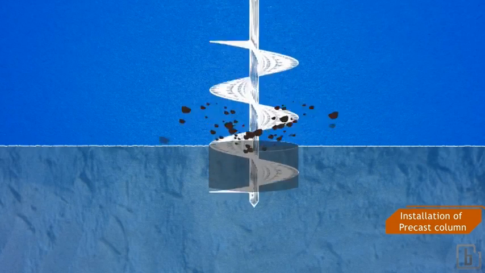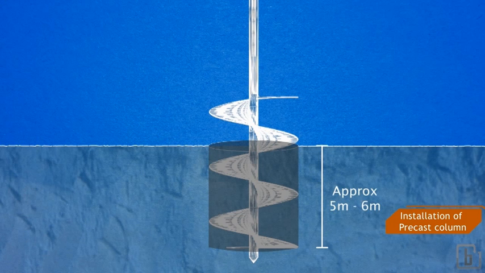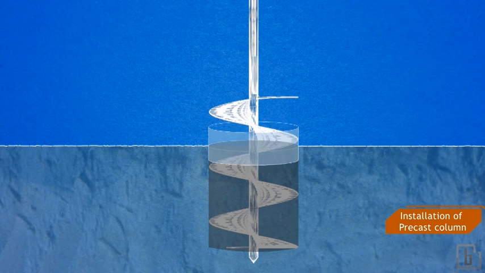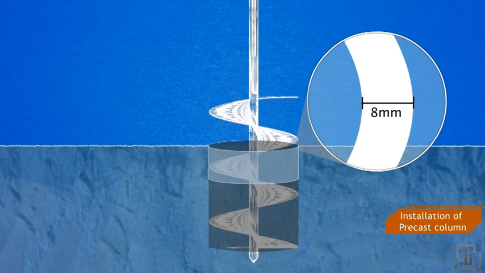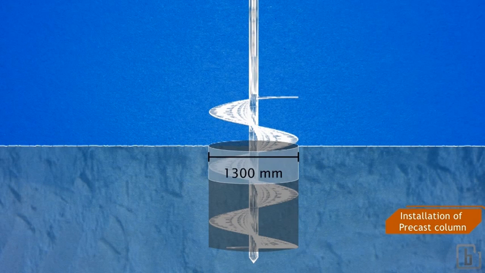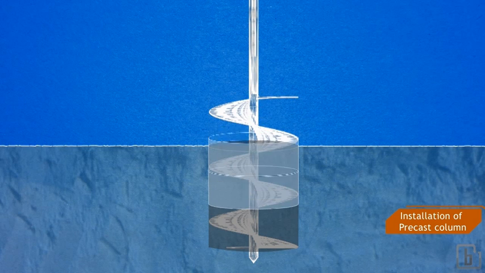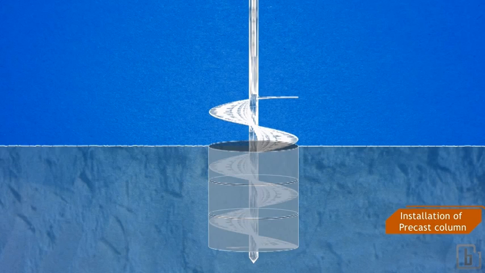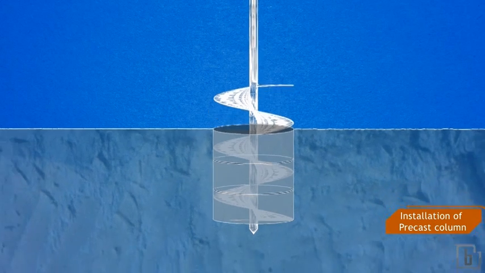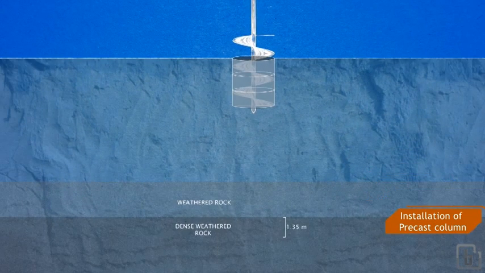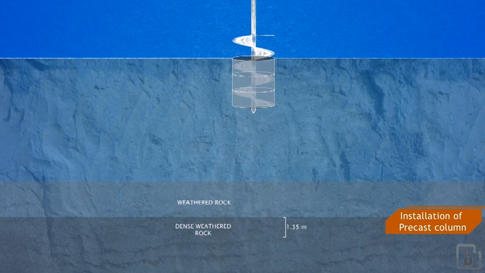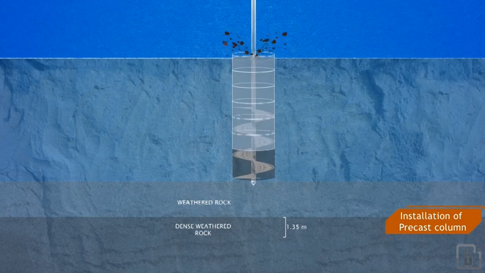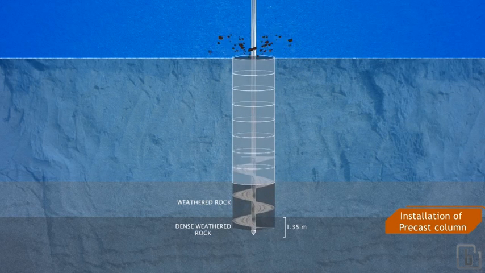Installation of precast column: On initial completion of approximate five to six meter pre-boring, permanent liner of eight millimeter thick of internal diameter 1300/1000 millimeter shall be inserted into the bored drilled hole with necessary verticality up to weathered rock. The center of MS permanent liner shall be checked prior to commencement of further boring with respect to reference points. The verticality of pile board will be checked with regular interval during casing insertion up to rock with reference point as well as bubble fitted with HR 180.